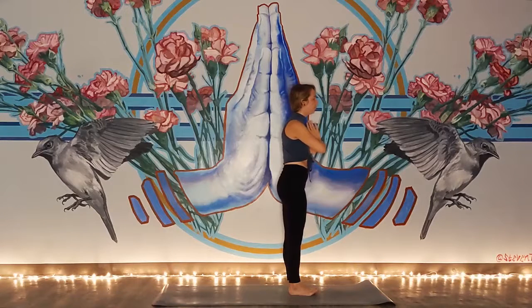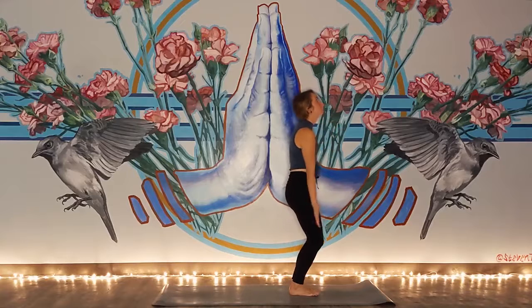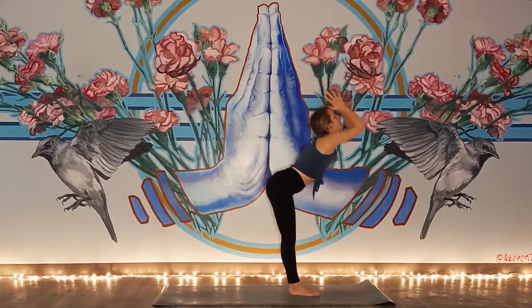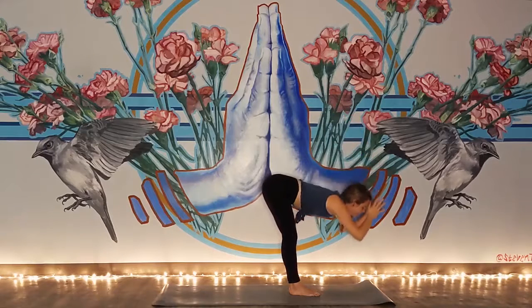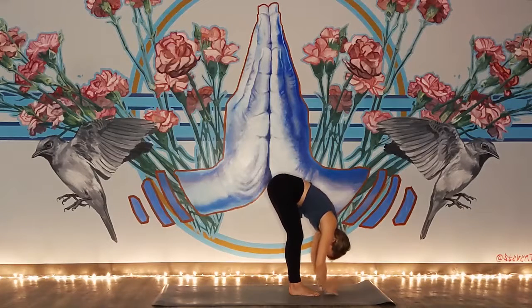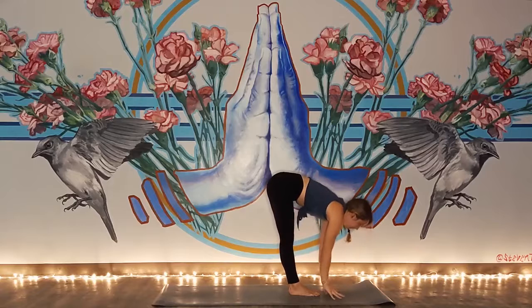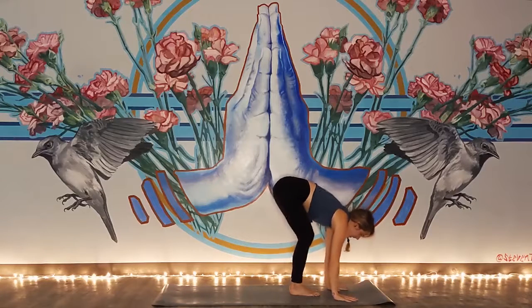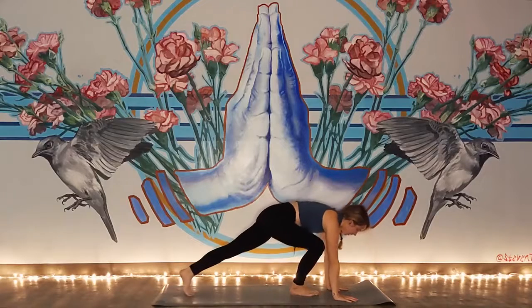One more time, then move on. Inhale, look up, reach. Exhale, fold. Inhale, halfway lift. Exhale, this time planting the palms. Step back to a high push-up. We'll pause here.